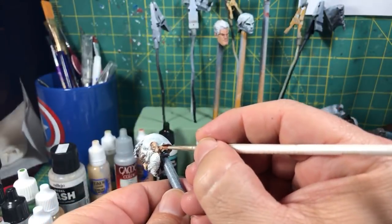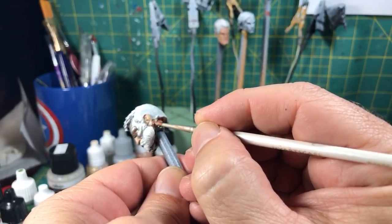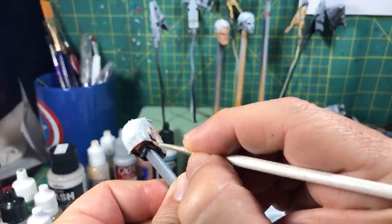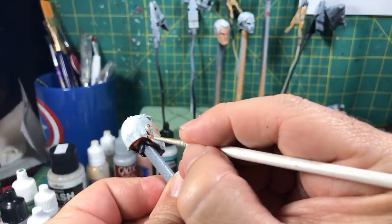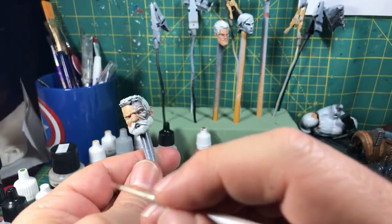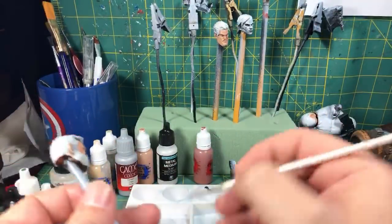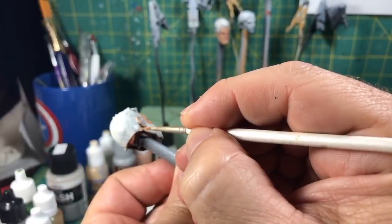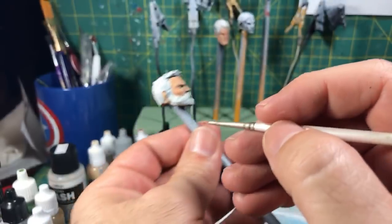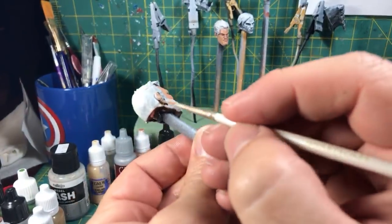And I painted it on the other side. I haven't done a very good job of painting this head. I know I'm painting it at the same time as the other one, but I just don't feel like I've done the same type of job. I feel like I did better on the Select head, even though that beard looks freaking awesome. But I think I failed this Cable so far. Let me see if I can redeem them by doing some touch-ups. I just gotta let that sit.